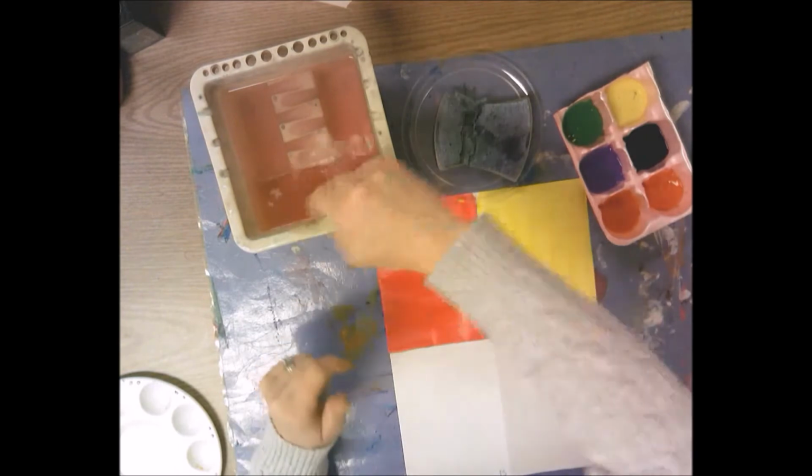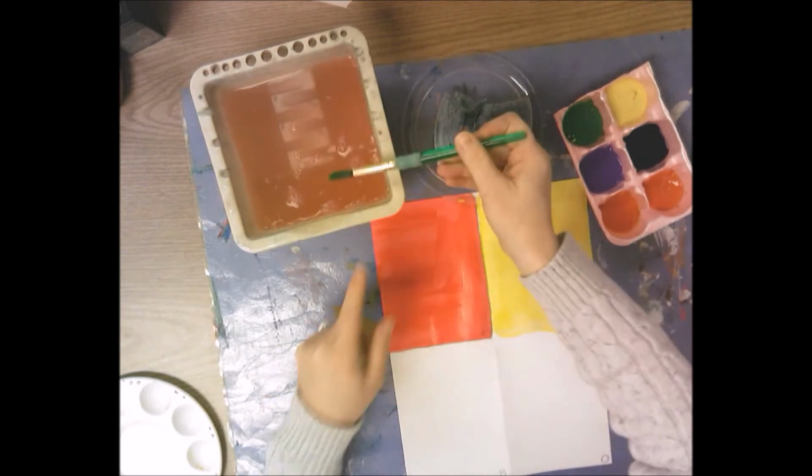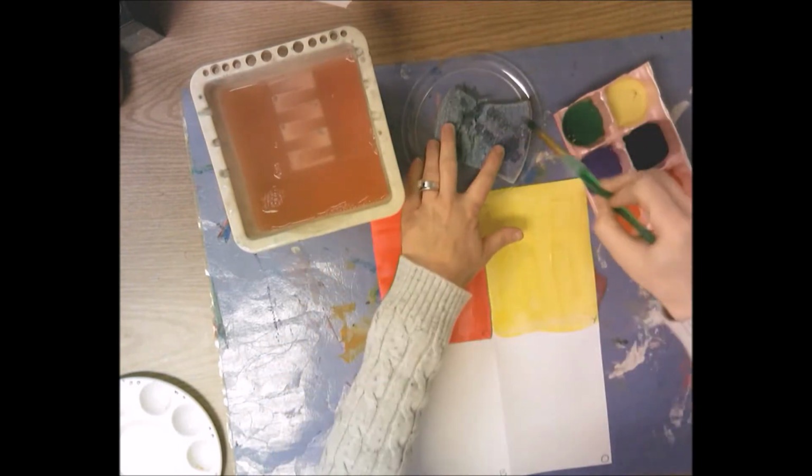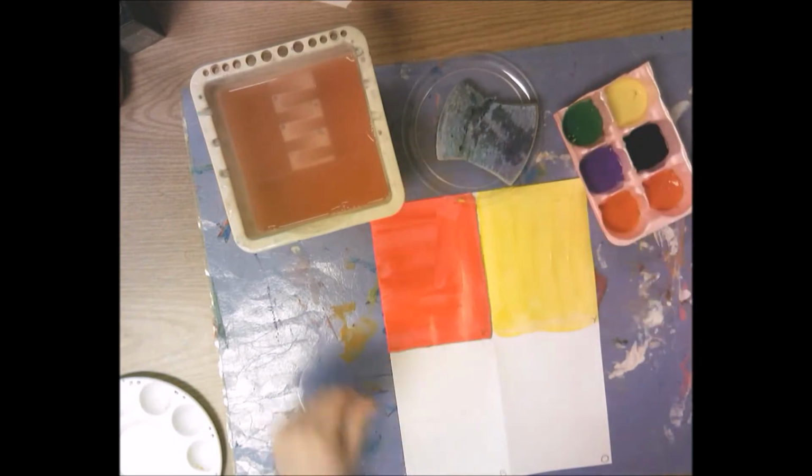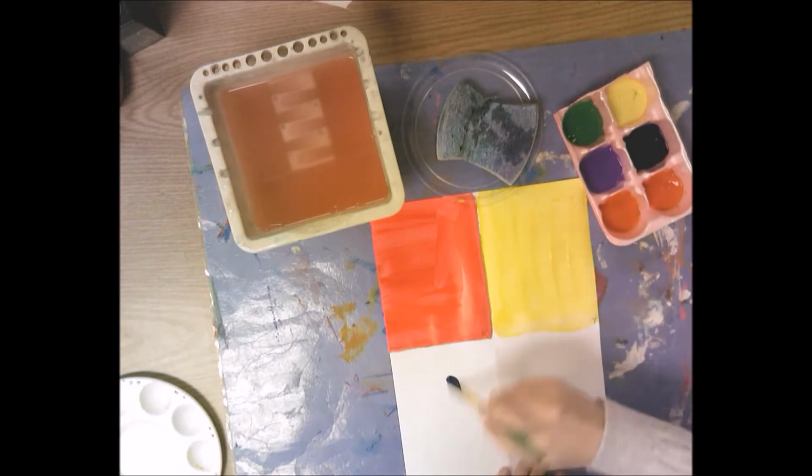So now I'm going to rinse my paintbrush off. Make sure there's no paint on the gold handle. Dry it off, pull it across the sponge. And the last primary color is blue. So I'm going to paint this last rectangle down here with blue.